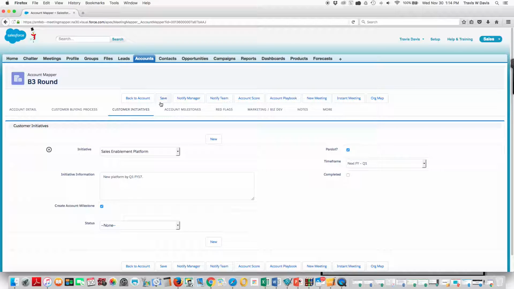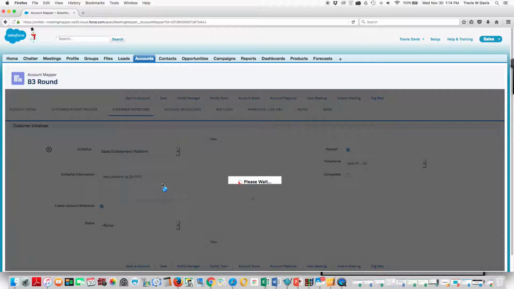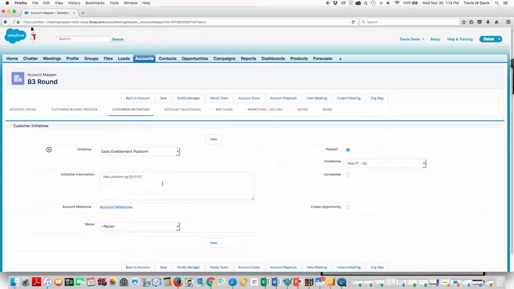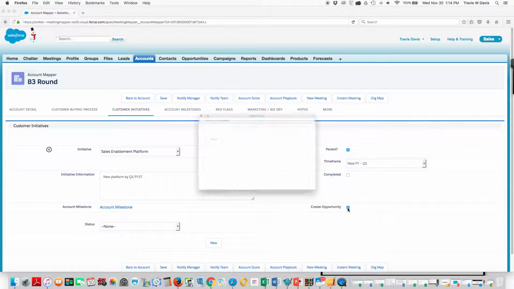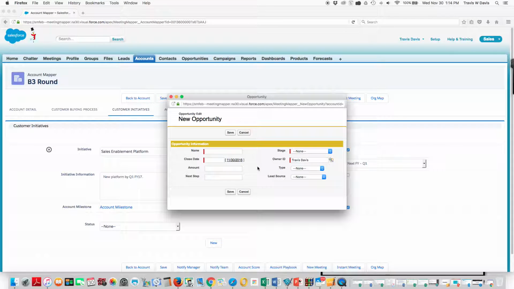I'm going to create a milestone and I'm going to save it. Another benefit of what I can do is I can create an opportunity at the time that I create an initiative. So now I'm having the conversations with my customers and I'm building pipeline at the same time. It may not have a dollar amount assigned to it, but then again, I can create that opportunity. So I can go into here and it would create it. If you had any other mandatory fields, we would display those where you would have to complete the new opportunity, basically.